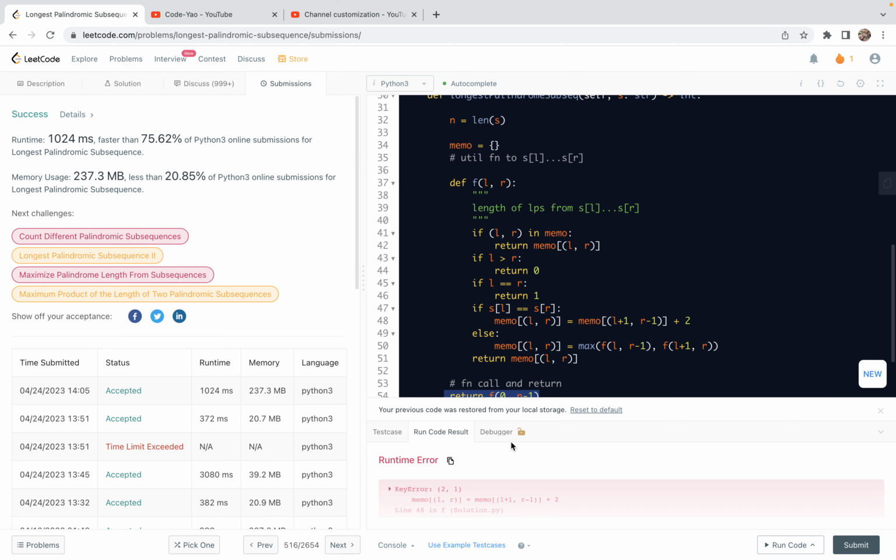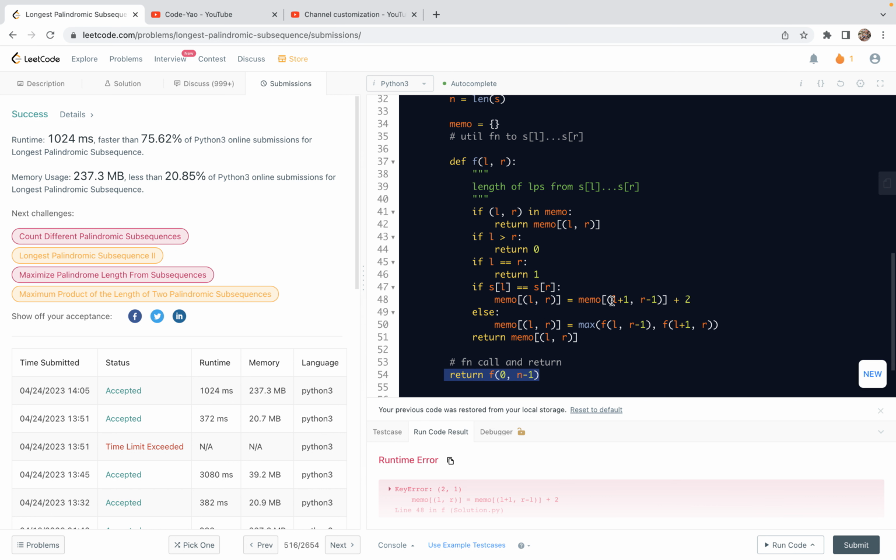Now let's check. Oh, here, I guess this is the part that we should change. So we should change this to be f L plus 1 or minus 1, because I need to first compute, then store.